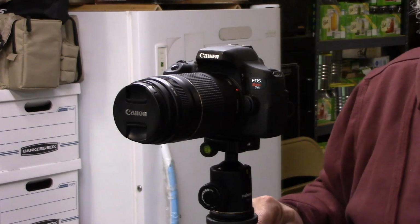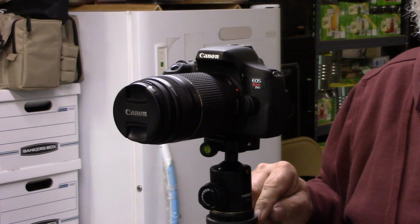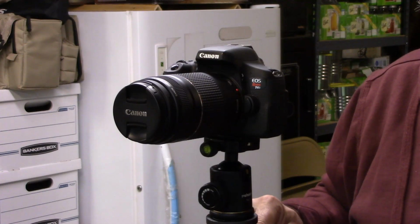Finally figured out what all the knobs were for, and I think I'm gonna really enjoy this little addition to my photography gear.